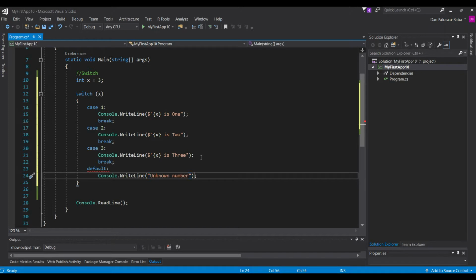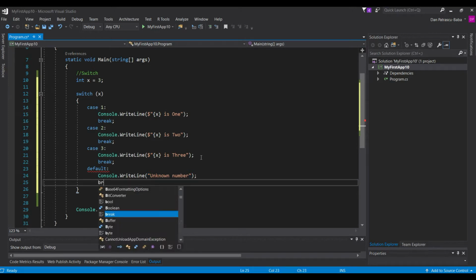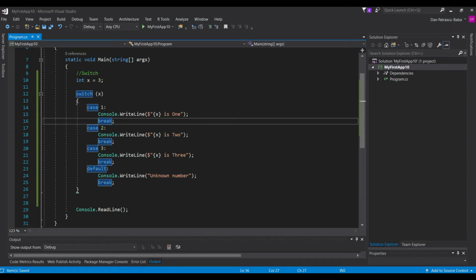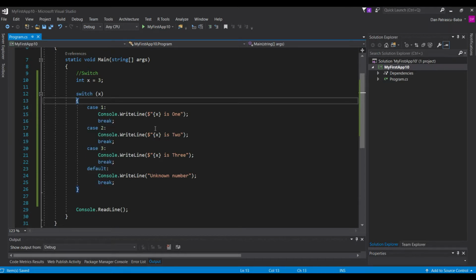And of course, also after the default, we would need a break. This basically instructs, when something is executed, to break out of this entire switch code block, and then the program will continue execution by executing the next line of code coming after this switch statement.